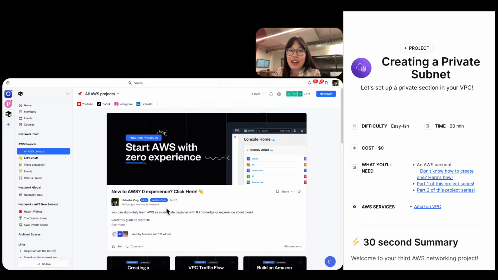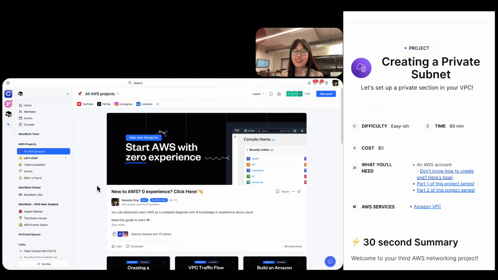It's been a lot of fun seeing everyone's documentation on setting up your very first VPC, your very first subnet, your very first route table. And I think part 3 is such a good milestone for us to review what we've done so far and also add a little extension to it by creating a private subnet. Now, this is going to be a lot of fun because private subnets are quite different to public subnets, which is what we've created with our VPC so far. So yeah, it's going to be quite fun.